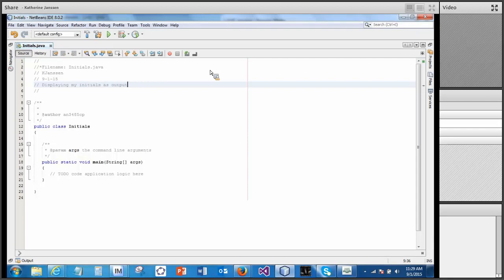Okay. So now I've completed the beginning documentation requirements, and again, they're found in your quality control checklist. Your quality control checklist found at D2L Student Resources.